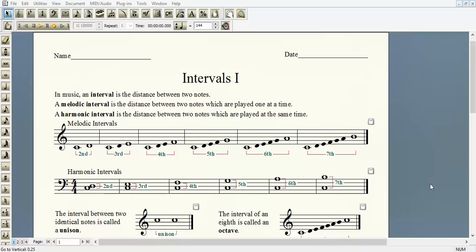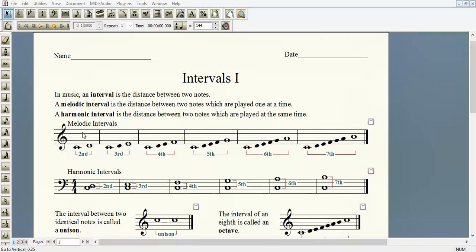So, to do a quick review of our clefs and what they tell us, we know that we have our lines and spaces on the treble clef staff, our E, G, B, D, F, and F, A, C, E. In our bass clef staff, we have our G, B, D, F, A, and A, C, E, G for our spaces. So it's important that we keep in mind that the treble clef and bass clef staff give different names to the lines and spaces on a staff.